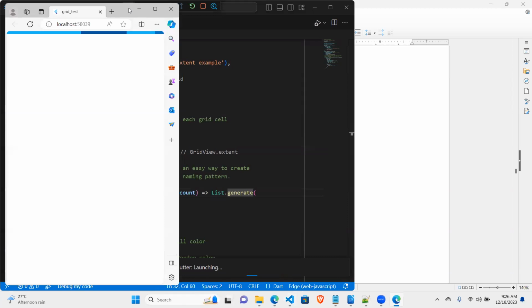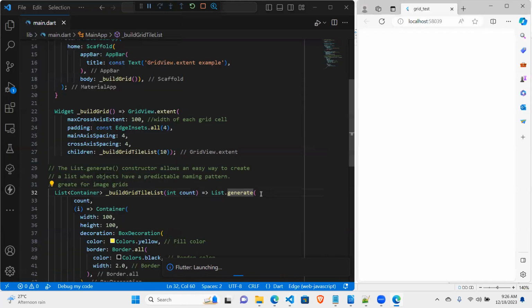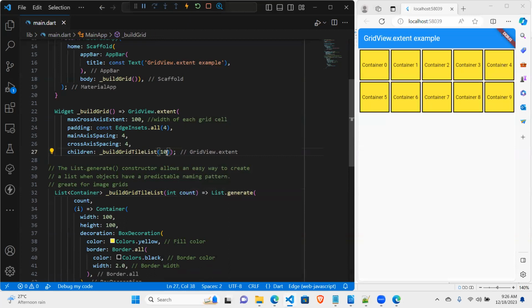So this little neat feature, generate, allows us to generate same thing multiple times. So I can pass a variable. For example, here I'm passing number 10, and I'm getting 10 boxes, as you can see. 5 here, 5 here. Now, what happens when I increase the size? You see, it's dynamic, isn't it?